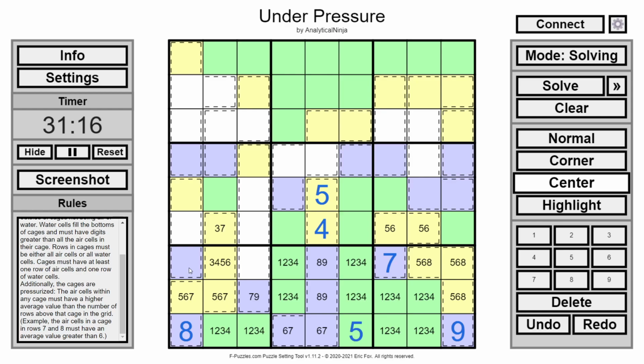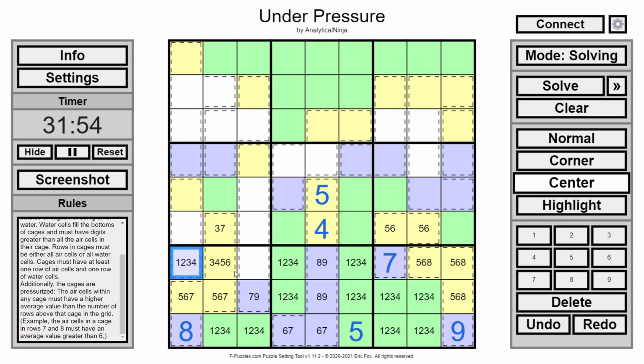We know we need 4 digits that are 1, 2, 3, and 4 in this box. We have 4 digits. We need each of them in the box, of course. So these 4 can't be 1, 2, 3, 4, and we know these 2 are. So we need 2 of these to be 1, 2, 3, and 4. So if we can rule out any one of them, then the other 2 are going to be 1, 2, 3, 4. So could this be a 1, 2, 3, or 4? Now, obviously, we kind of got a hint by the fact that we broke the puzzle by doing this a second ago, but use what you know.